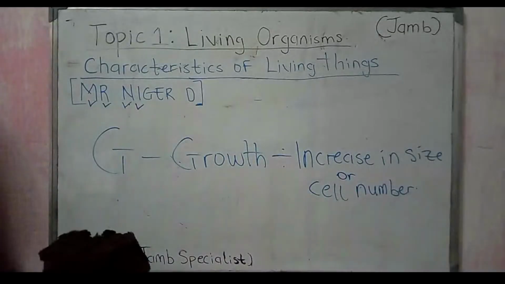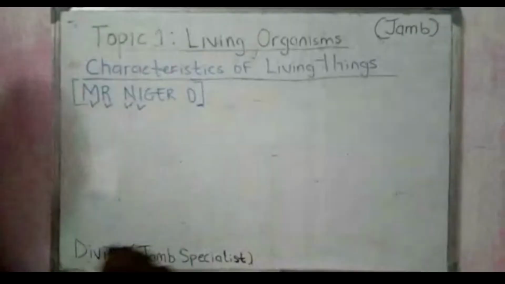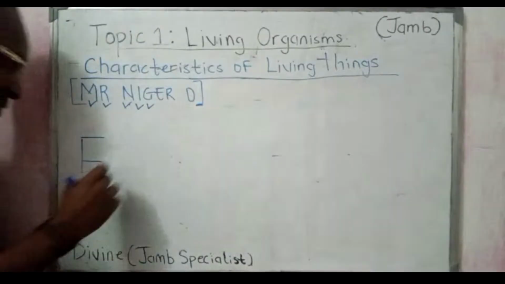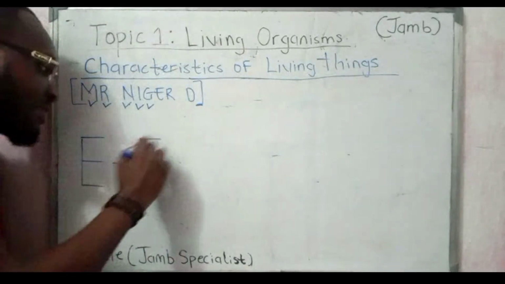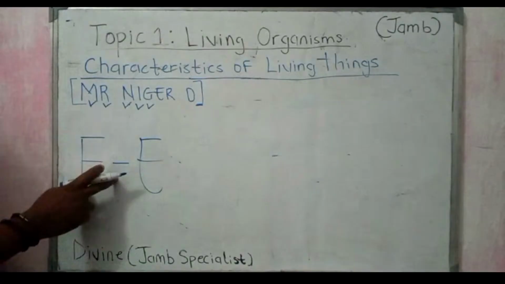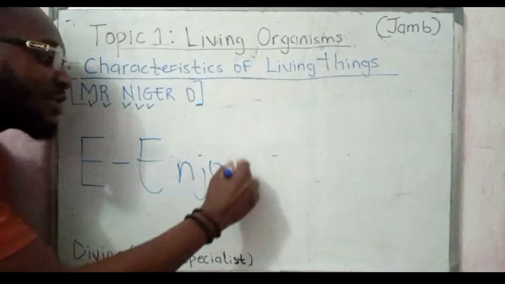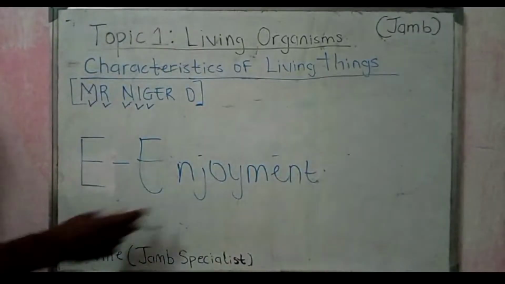So next up, we are done with G. Let's look at E. There's no living organism in this world that can do without E. This is the most vital. So E is enjoyment. See, I'm right now. E is enjoyment. If I'm right, let me know in the comment section.